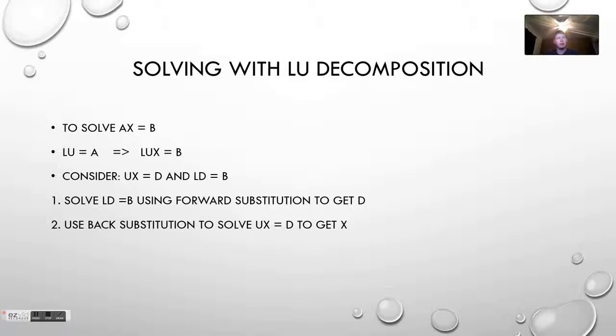The first step you would do is you would use the matrix you found in near reduced row echelon form, which is matrix L, and have some unknown matrix D. B is the identity matrix, and so you will set L times D equal to B. After solving for D, we can use back substitution when we have the upper matrix U times some matrix X is equal to D, and we can solve for X, which will be our inverse matrix.